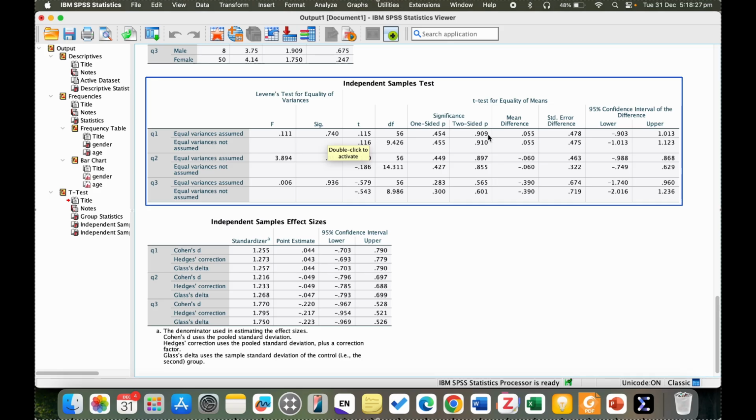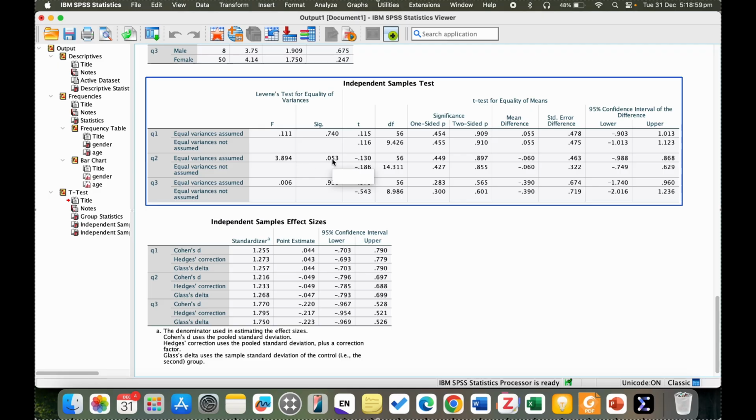But for the t-test, we often want it to be significant. Significant means there is a difference between two groups, and this difference is a statistical difference. It does not happen by chance, okay? But in this case, we see that the p is 0.9, which basically means there's no difference. The same can be used to interpret the others.